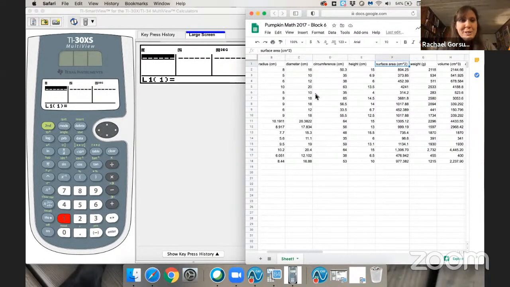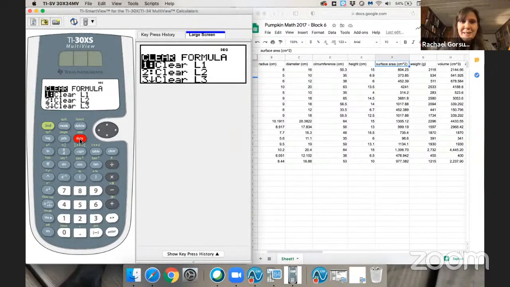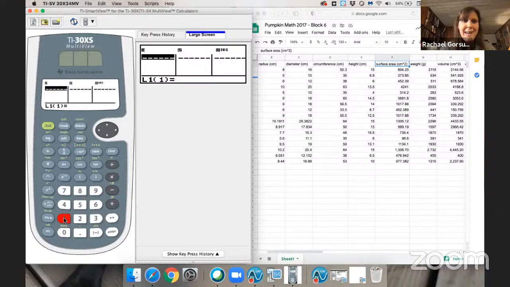A lot of people don't realize this, but over here, right next to that arrow pad, there's a button that says data. If you click on that, you can clear out a list if there's one in there. It pops up the exact same screen as a lot of us have seen on our TI-84, and we can put our data in there. I'm going to put in this height right now. And Lindsay, I'm going to do some quick typing because I wanted to show how to get this in here and work with it.